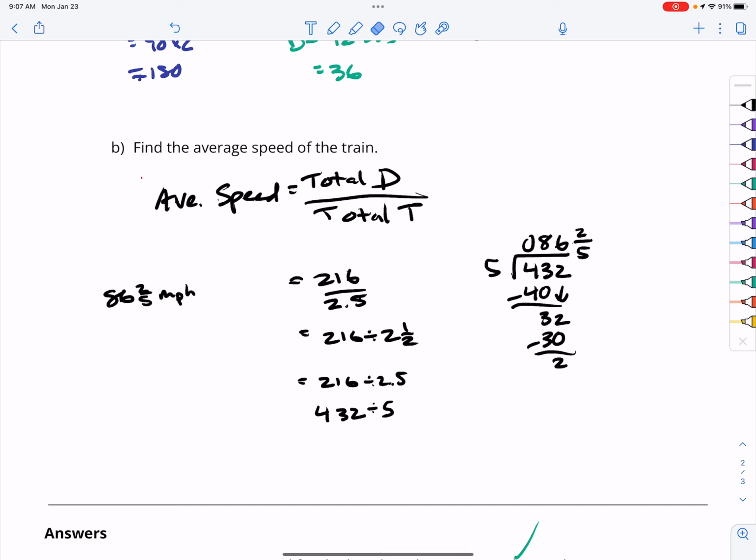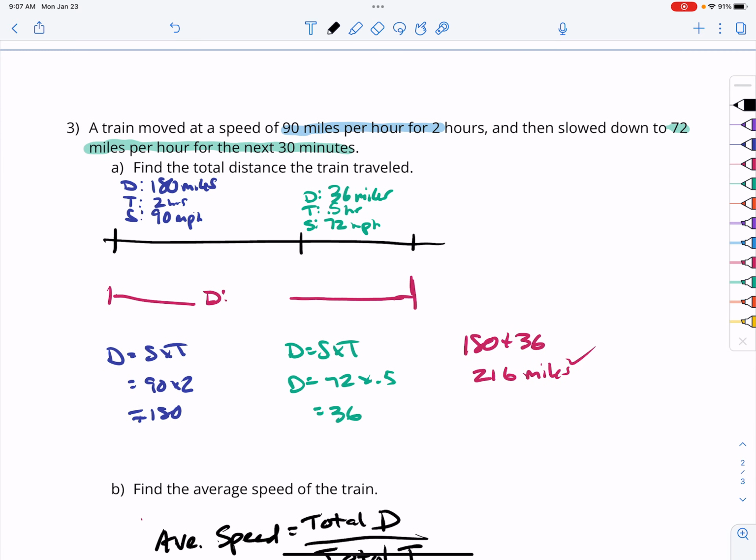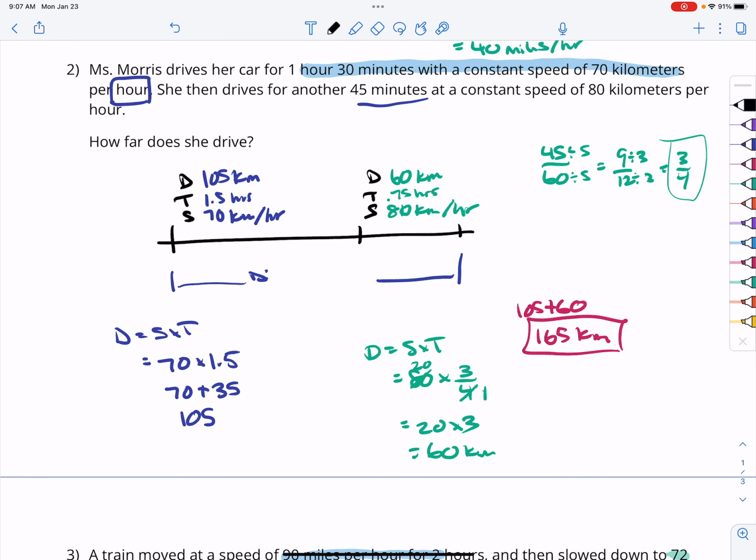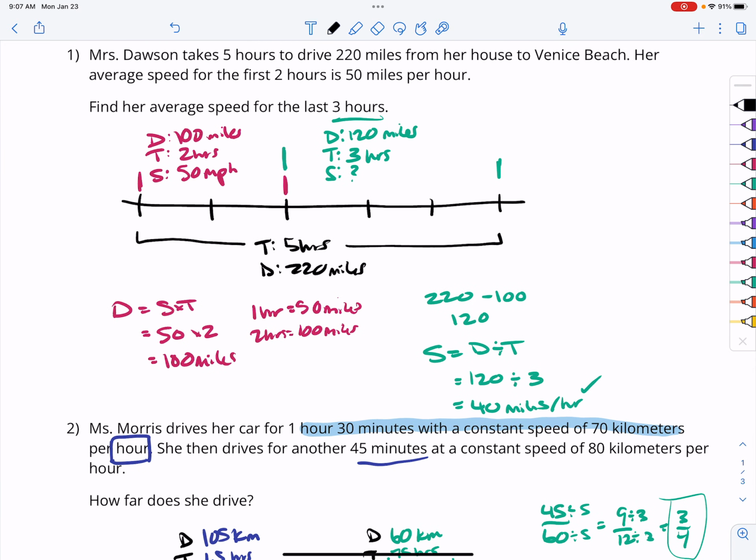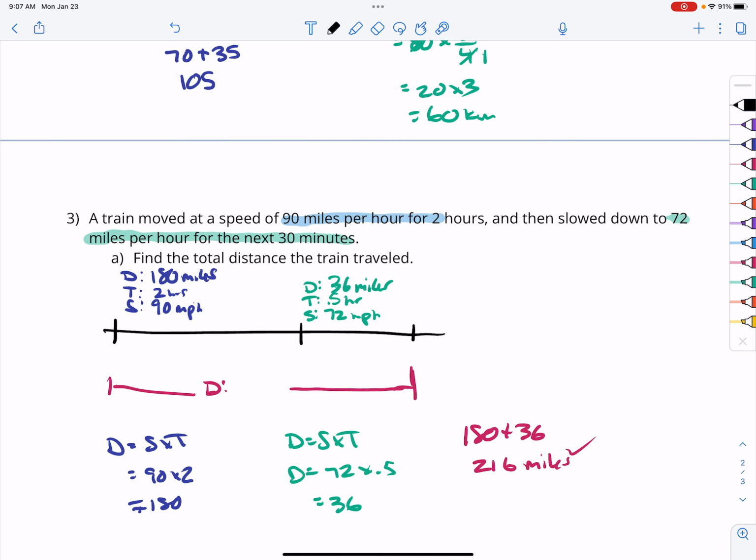Now, if you like decimals, this one is pretty easy to convert into a decimal because I know 2/5 is equivalent to 4/10 as a fraction. So if you wanted to write this as a decimal or as a fraction, there are your two options. So on these problems, the picture wasn't super necessary, but as we get into the next couple of weeks or days, the pictures will become quite crucial. So I do encourage you to get used to that habit right now.